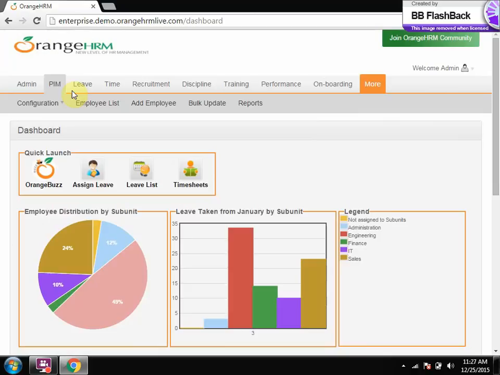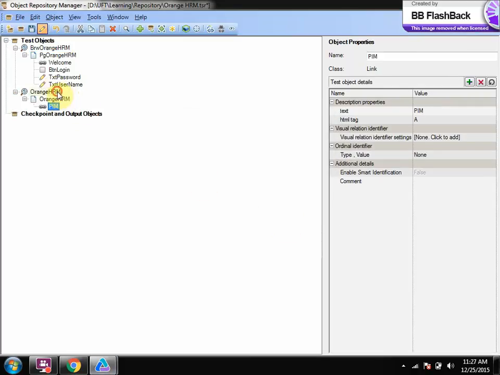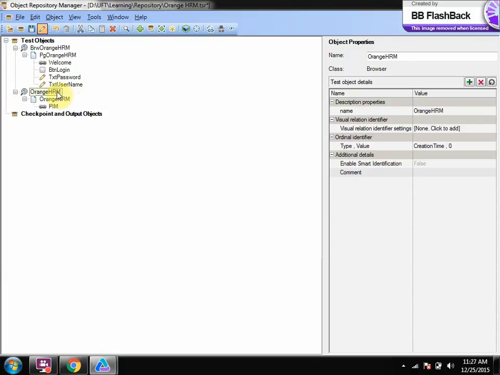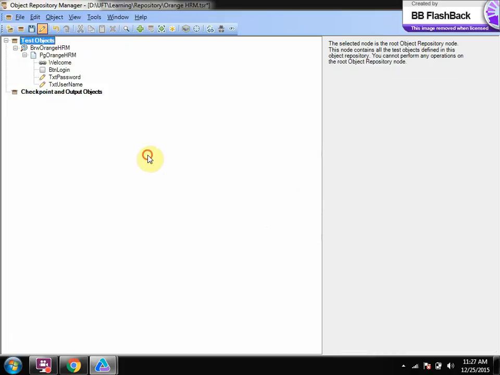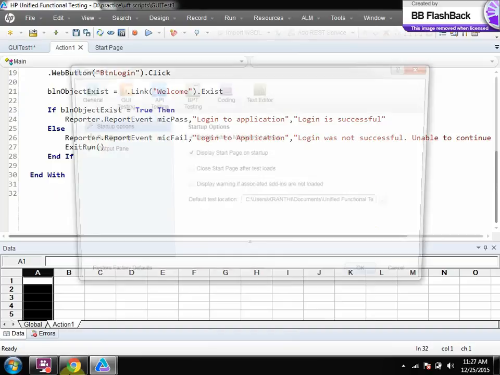It is still creating a new browser object. We are using the name here, and creation time as 0 in both. Still it is adding a different browser object. Whenever the properties are different, then it will create one more browser object. Just wait for 1 second.